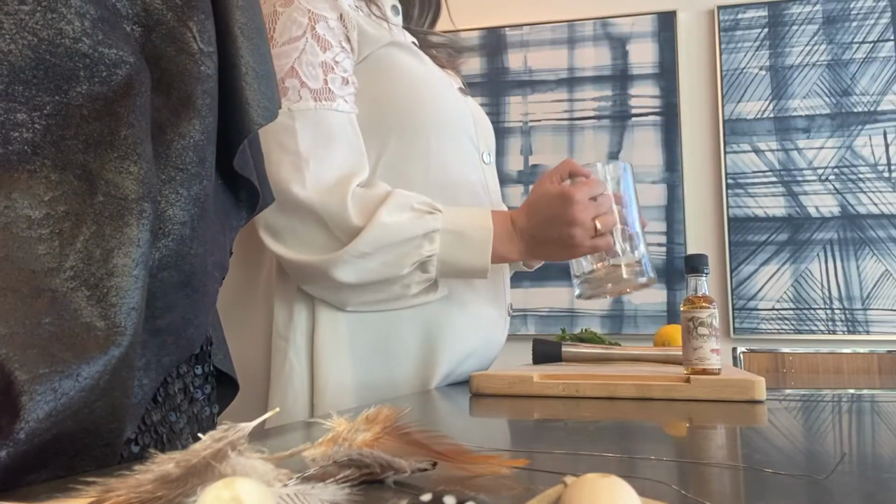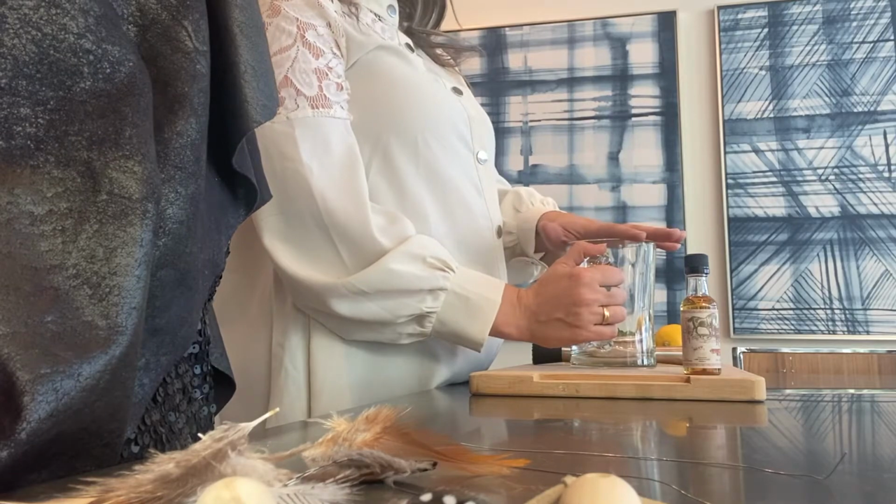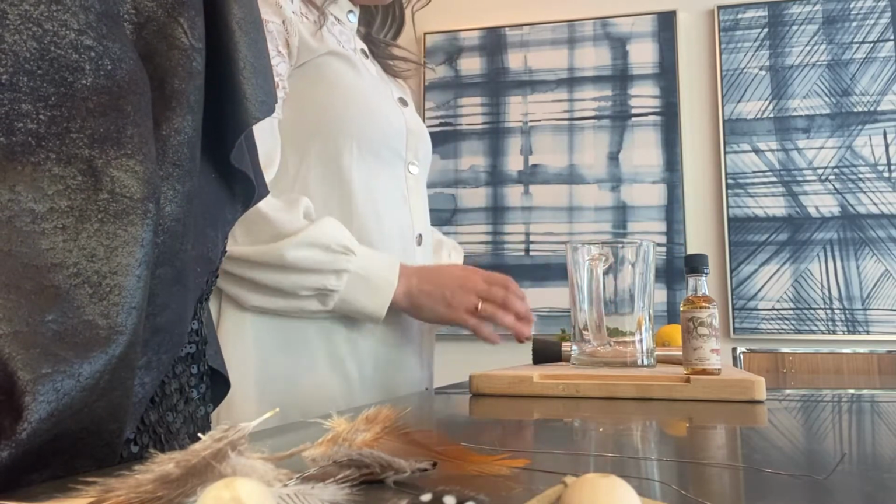I chose a clear giant stein today just so you could see through it, but a regular coffee mug will do just fine. A paring knife, and then I have a muddler here. You don't need a muddler per se. You could literally use the back end of a spoon, like a wooden spoon, or pretty much any kitchen utensil. Just use the handle. I've done it 100 times. I promise you it works.